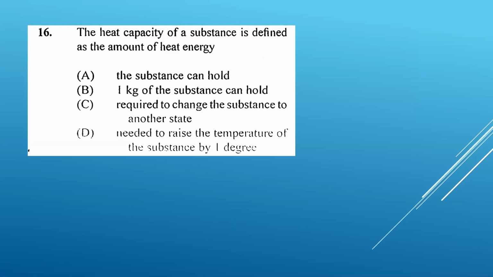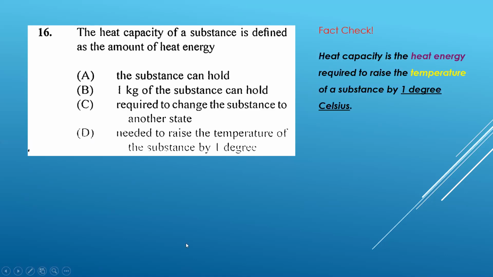Number 16. All right, heat capacity. Now, the heat capacity is the energy required to raise the temperature of a substance by 1 degree Celsius. So if you look at your answer options, you'll see that D matches our definition over here. All right, so the answer should be D.